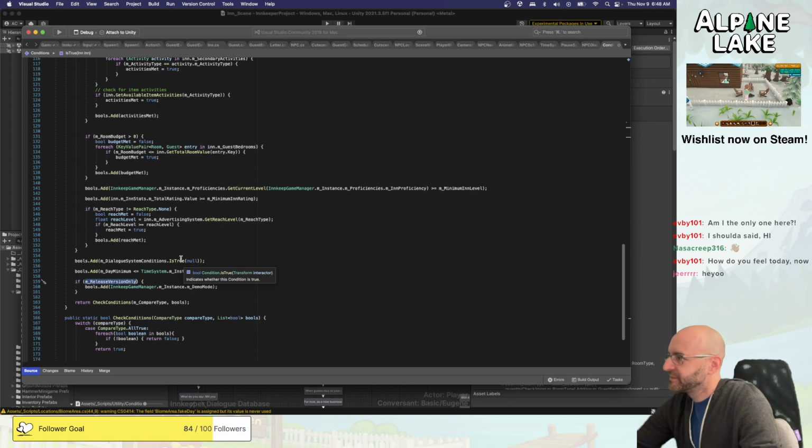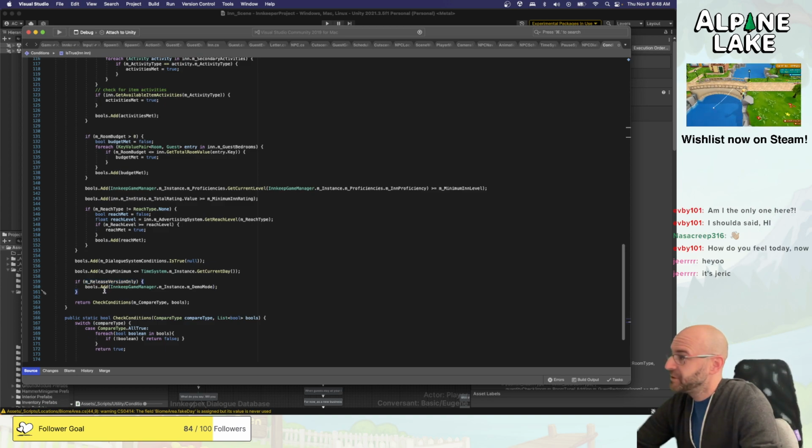Jur. Hey yo, how's it going? First time chatter. Welcome in. How are you? It's Jarek. Jarek, what is up? How you doing?